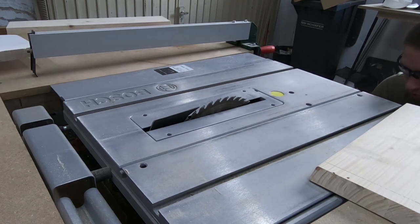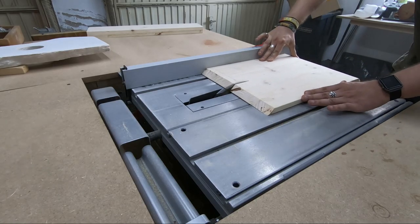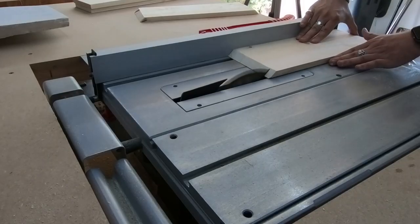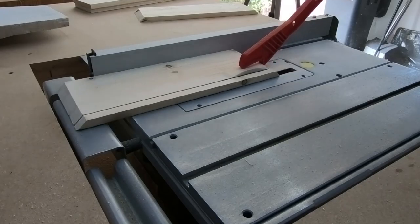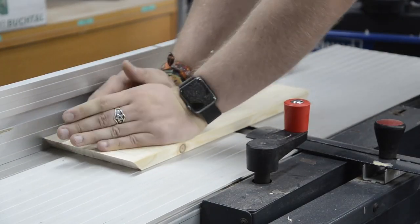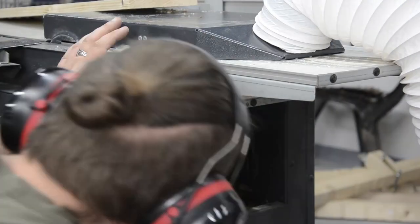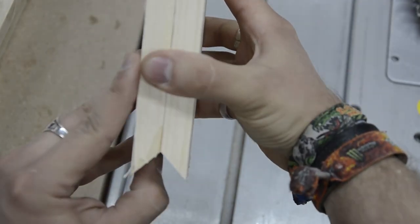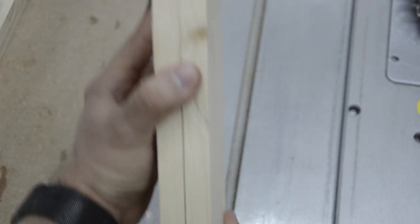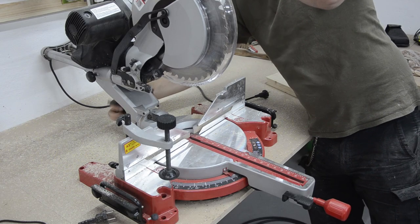For the top and bottom, I first cut a board to miter and then divided it, so the top and bottom are guaranteed to have the same length and the same miter angle. I didn't do that with the side parts, which should take revenge immediately. But first of all, everything should be planed. Because I only cut the sides to miter after cutting them to length, they didn't have the exact same length. Therefore, I had to recut and shorten them on the miter saw.